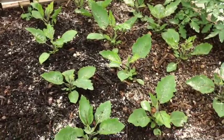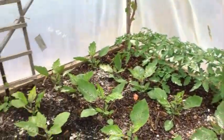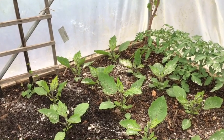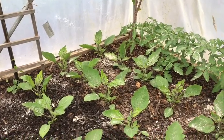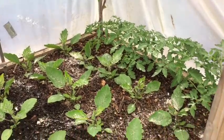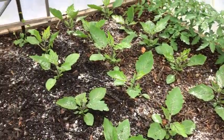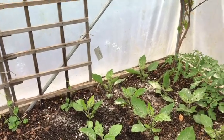Once I pull them up, I'll get rid of all the weeds and I'll do exactly what I did over here — no weeds here. What's in here is aubergine. They've been eaten a little bit. I think it's them little black beetles. I had the same problem with the beetroot and the swede and the turnips outside. I'm sure I asked about putting lime on, so I've put some lime on here — hopefully it might deter them. I've got organic slug pellets here, but I've never seen any snail trails.